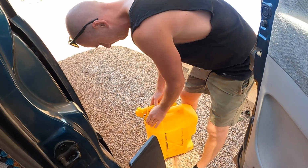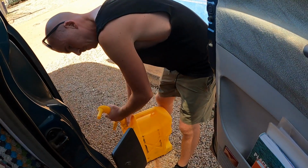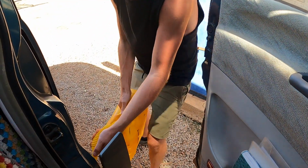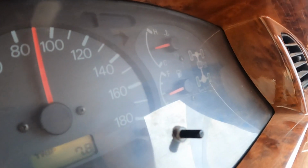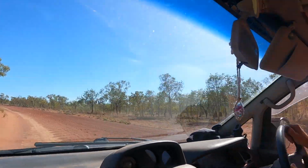Lucky we have our backup $3 fuel, $3.15. Per litre. How many Ks are we going to get out of the reserve in this? 186 Ks to Mataranka. Actually, believe it or not, this road is about 50 times better than the one we were driving the other day. You have to choose between rolling your car or 20,000 speed bumps.